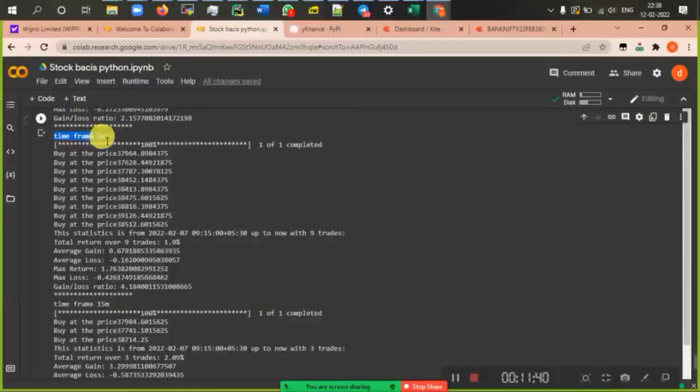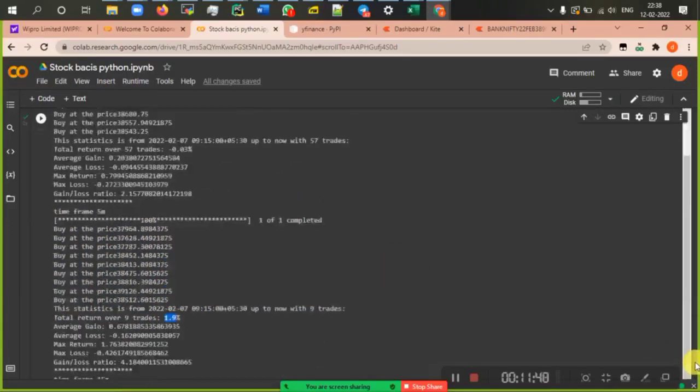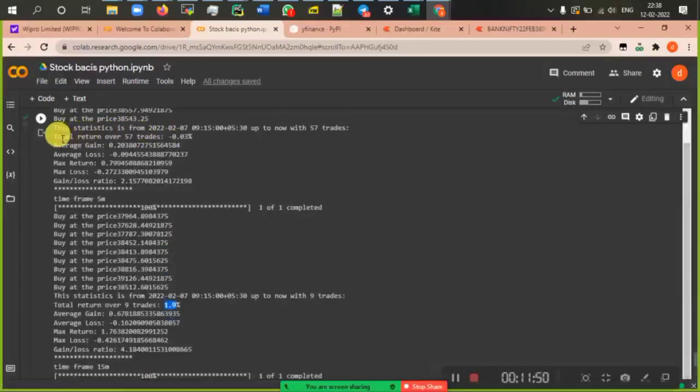5 minutes. You have very few trades, and it is 1.9% profitable. Compare. Okay. The same statistics: total returns over 57 trades is minus 0.03% in the 1 minute time frame, but in the 5 minutes time frame you have 1.9%. Okay, maybe my calculation is wrong.